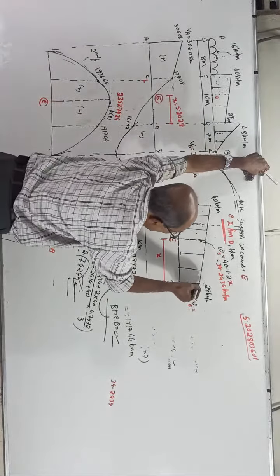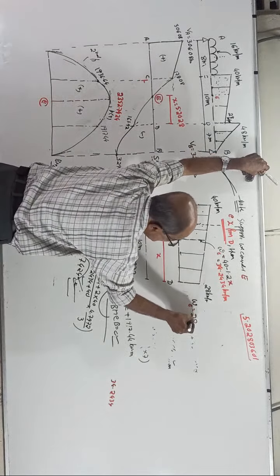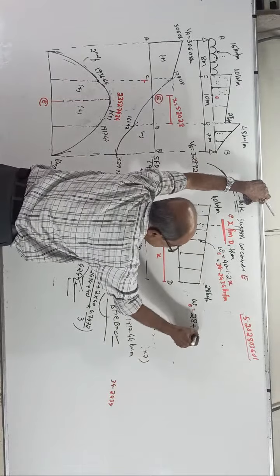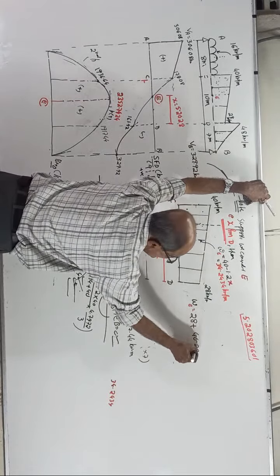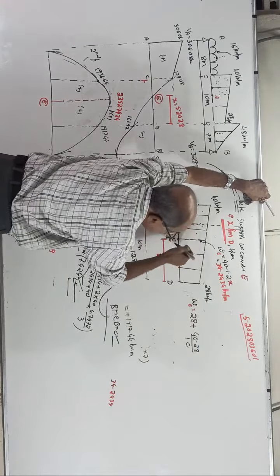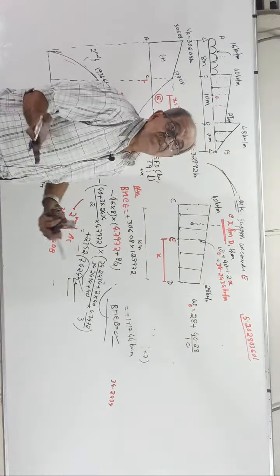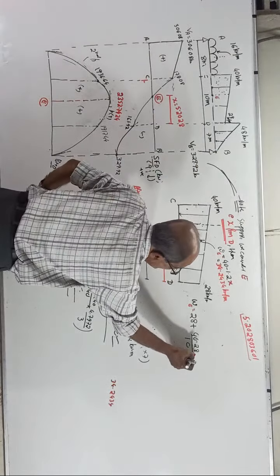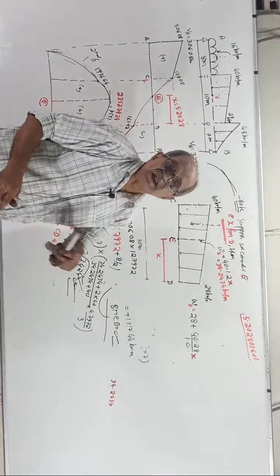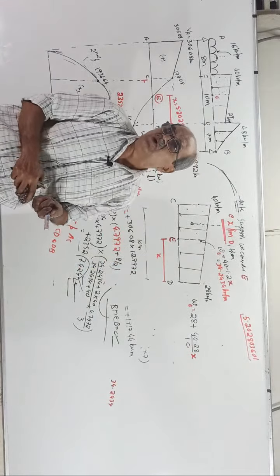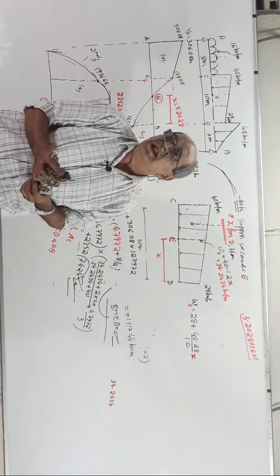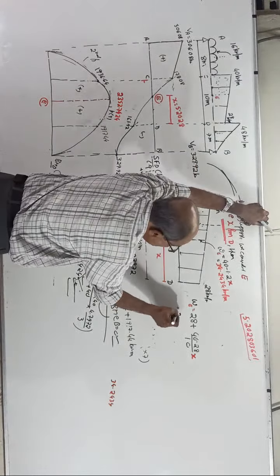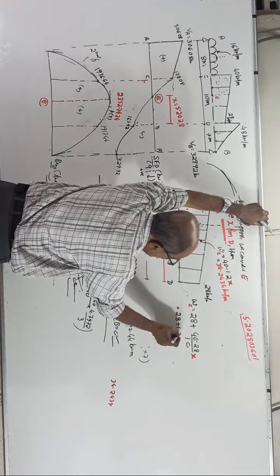Now you should start from here. 28 plus 40 minus 28 is the difference. Divide by 10 will give the slope of that line. See, again mathematics. That is the rate of change into x will give it. If not clear, study the class of mathematical concept, class number 3, again and again till you get perfection. Now it will come 28 plus 1.2 times x.